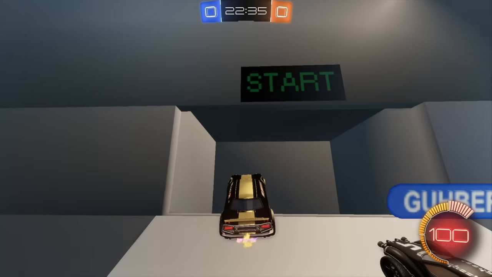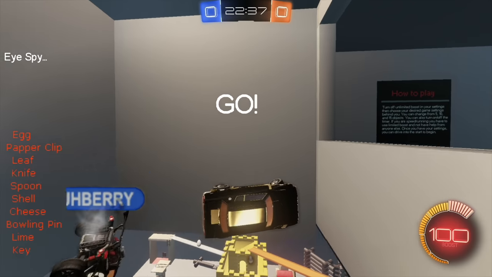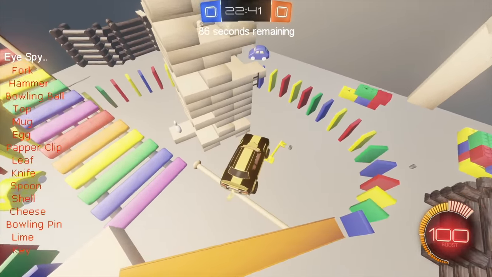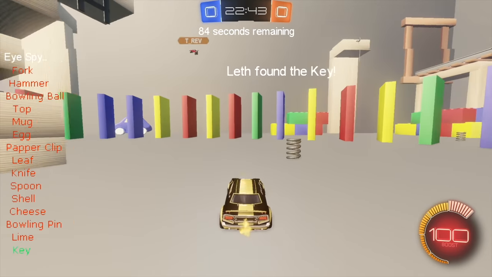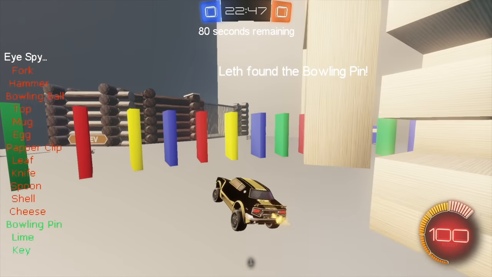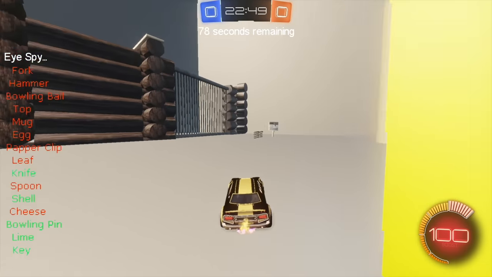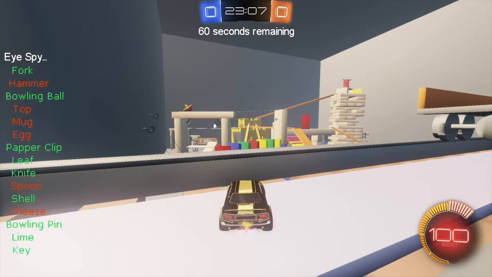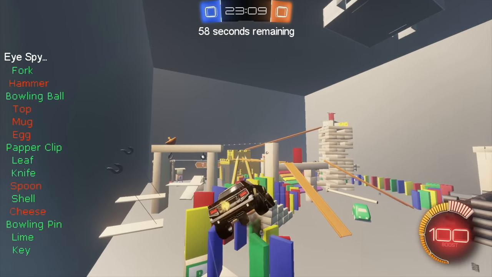Let's all stand at the start. Sorry. Okay, we're good. Yo, cheat and go to the top. The top. I see the lime. The mug's behind. Got key. No! I tried sorting it to the top. I missed. It's okay. Okay, I got the shell. Got a leaf. I see an egg on top of the ruler.